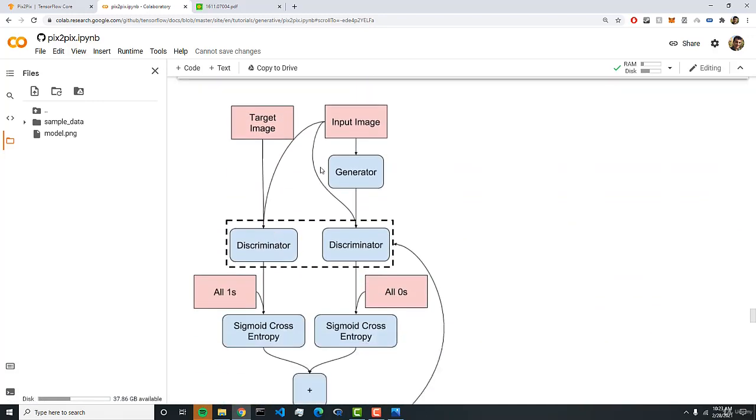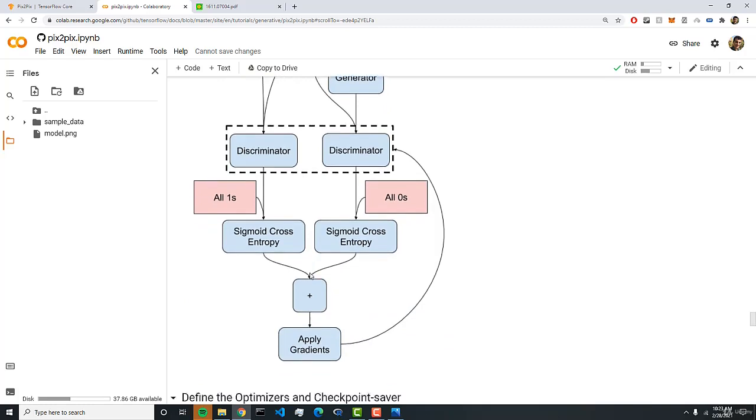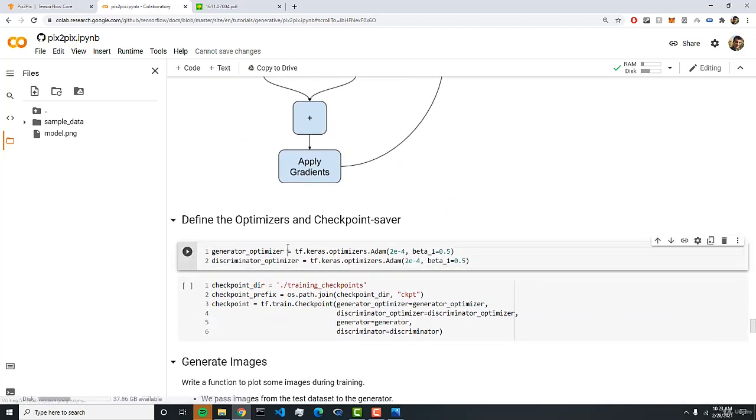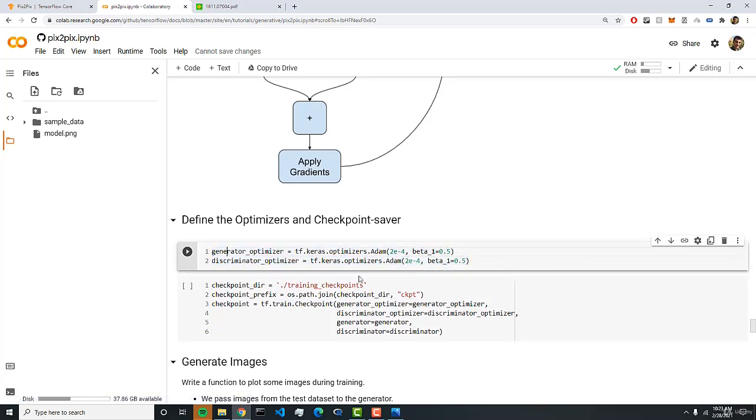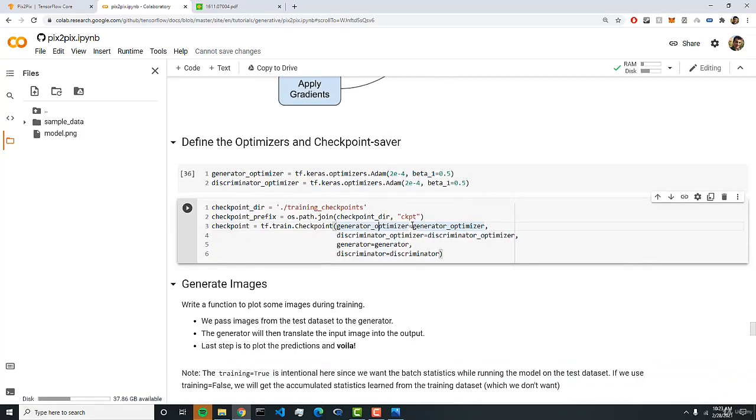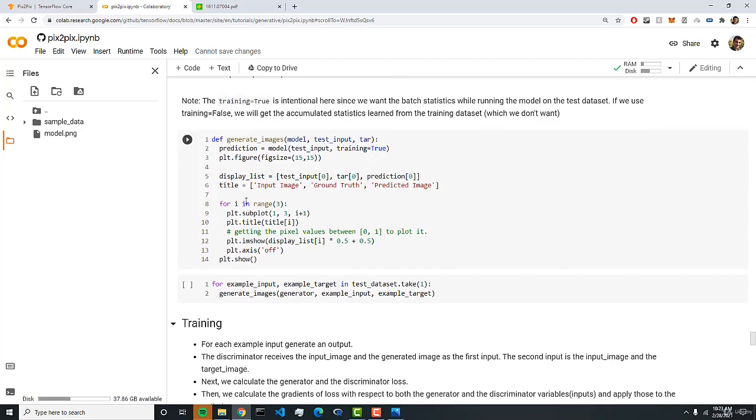And here we're just looking at the model and the optimizer functions. These are essential to training our model. This is the learning rate, and this is the beta. If you're unfamiliar with what these terms are called, I would recommend looking it up. Next, we're setting up a checkpoint so that we save our model whenever we pass a certain amount of iterations.